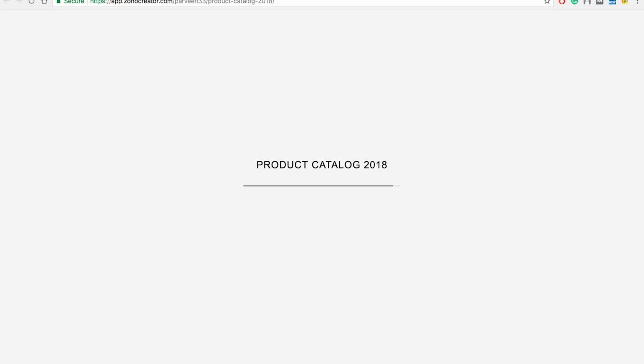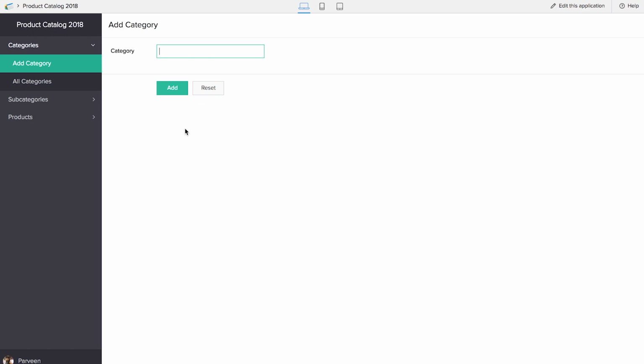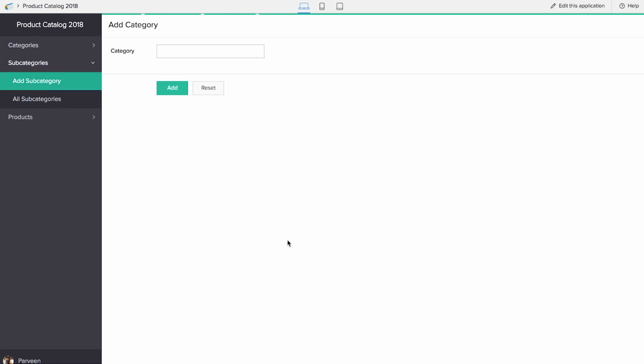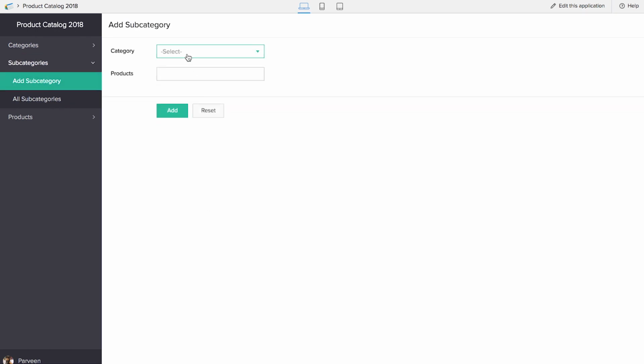So I'm going to the live mode of the app, whereas this was the edit mode where I was building. In the live mode, you see your form working. So let's say my categories form is ready. So I will add my first category as furniture. Hit add. And the subcategory can be, let's say, bedroom furniture. So I go to categories, add subcategory. So my lookup will work. Yeah, the category is showing in the lookup and the product is bedroom furniture. So my category is furniture, my subproduct category is bedroom furniture, and now I will go to add my products.